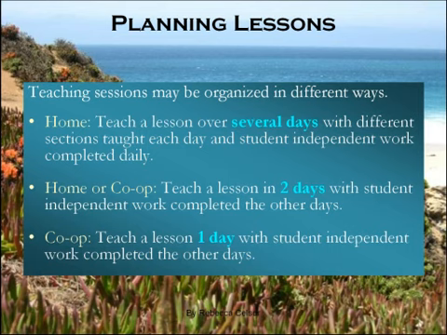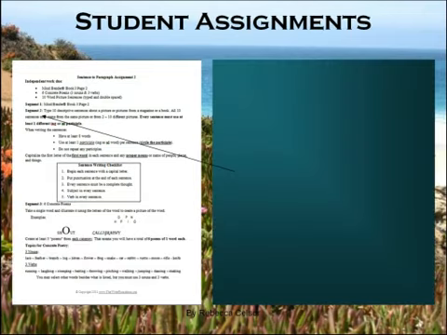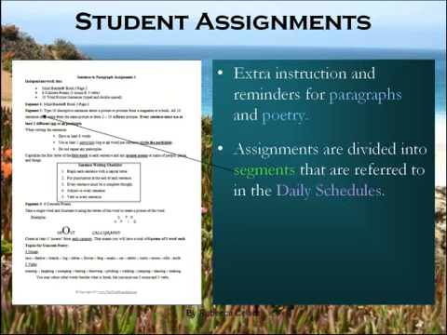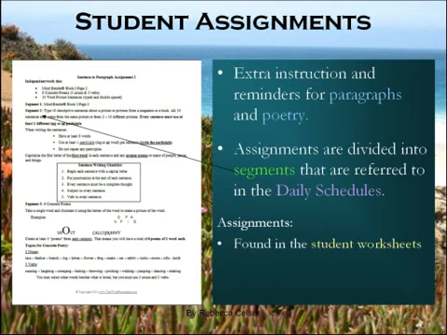Many students will find that using the worksheets and the assignments will help them with their daily work. The student assignments are extra instruction and reminders for paragraph and poetry for students to use when they're completing their independent work. Assignments are divided into segments that are referred to in the daily schedules. You are told when students need to use which segment. The assignments are found in the student worksheets at the end of each lesson, and they're also found in the instruction manuals at the end of each lesson.